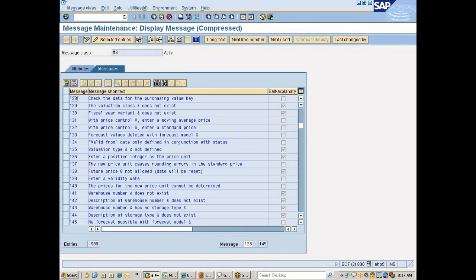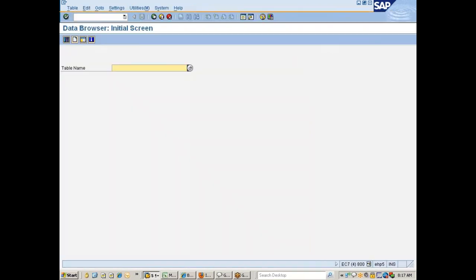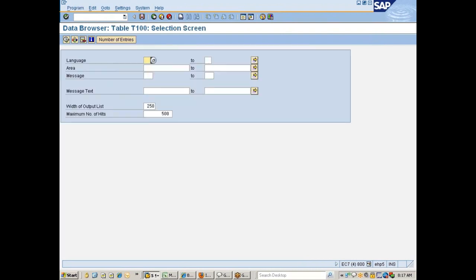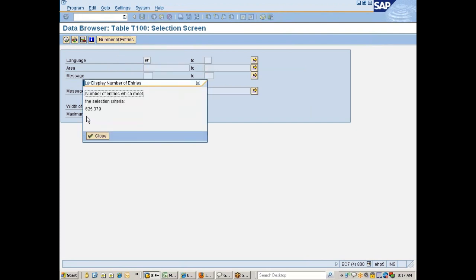Once you have that message in the table, SE16, T100. This is the one which contains all the messages. Language English. If you go, you could see here 6,25,379 messages available in the system. It's not only meant for SAP MM but for all the modules.